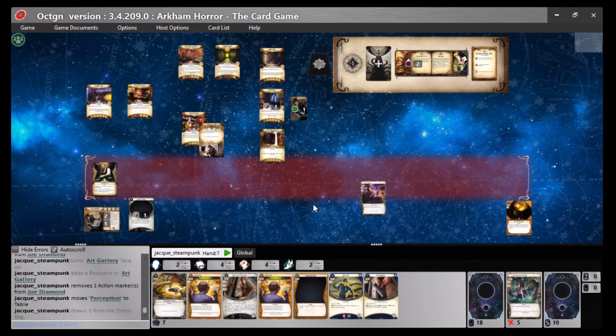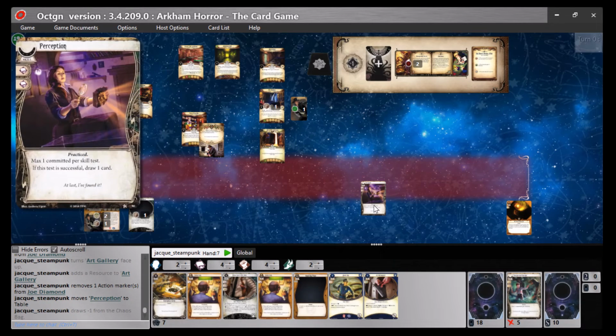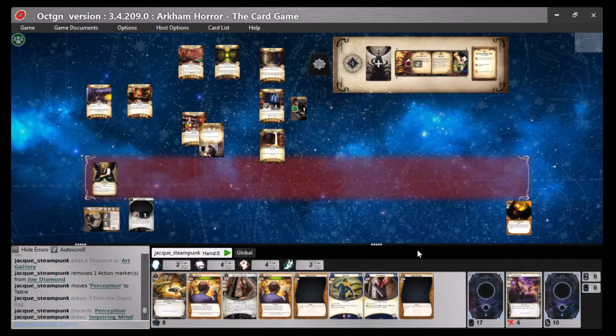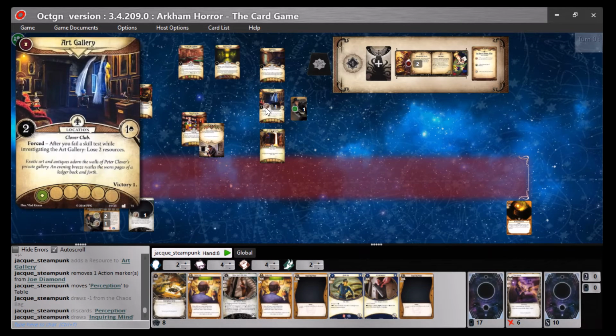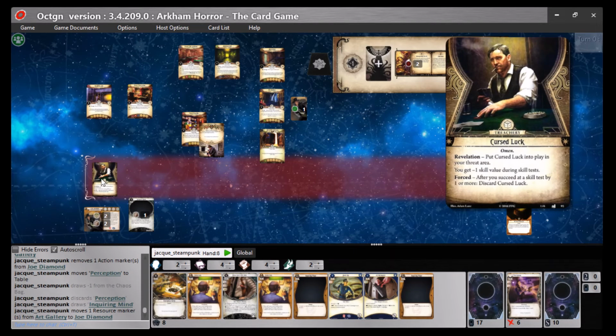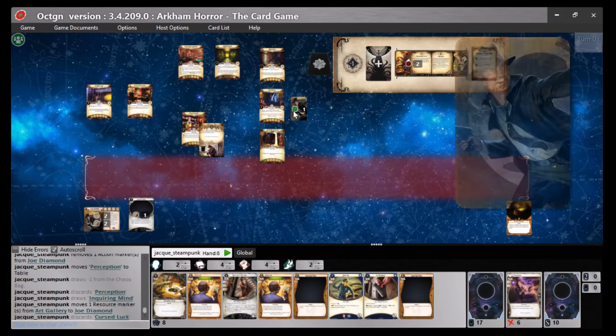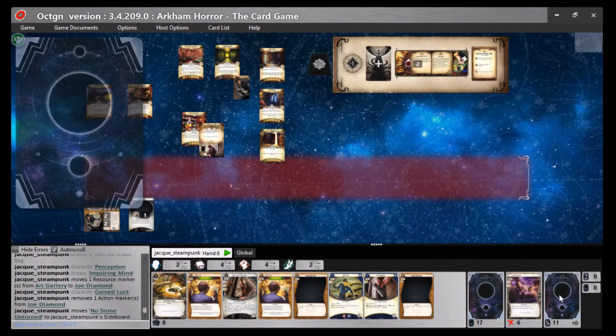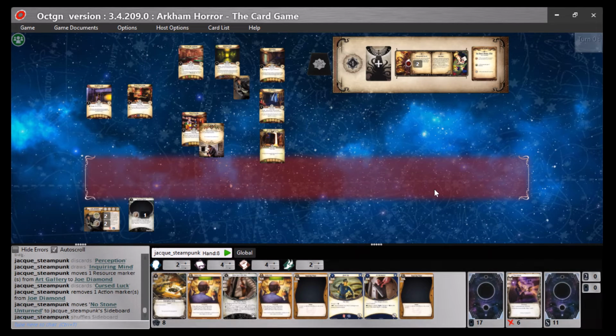I think I pull another -2 here. No, -1. So that's success. I discard that. Let's see if I draw. Yep, I did. Another inquiring mind. Oh, I do take that as a resource. I don't think I use it, so it's not that big a deal. That does let me get rid of the cursed luck, however. And I use my last action to go back into the hallway. So that gets shuffled back in. There are currently no enemies that really do anything.